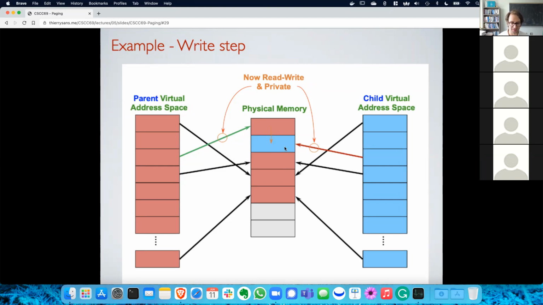So you need to copy, and then now you can write on that. I'm not sure I understand your question, Mohammed. I hope I answered your question. But the idea here is we're going to copy only when we need it, and that's going to be more efficient.